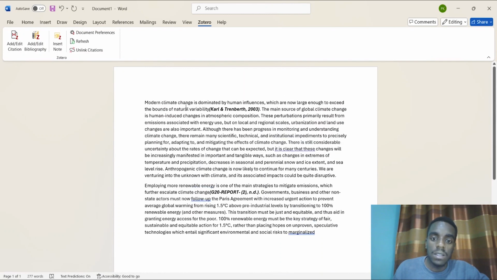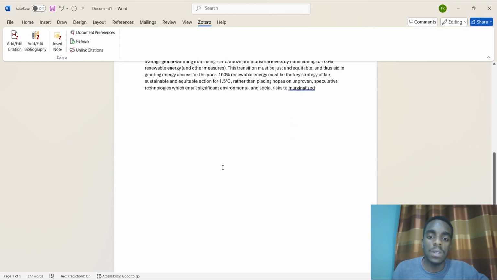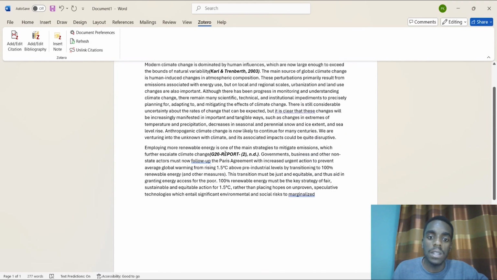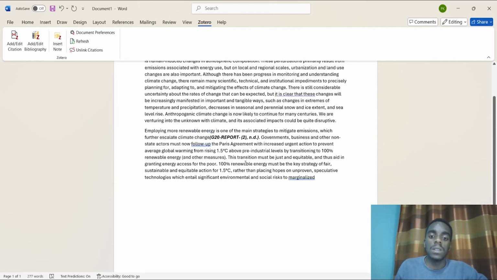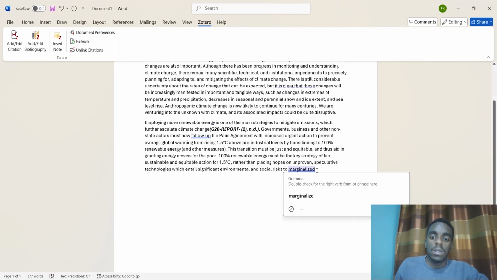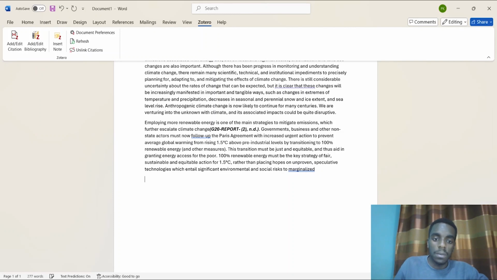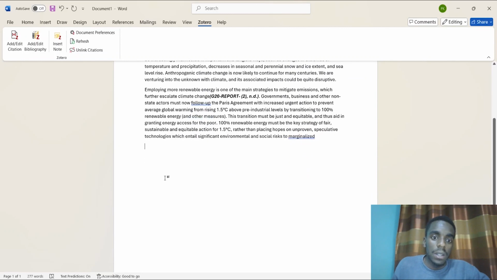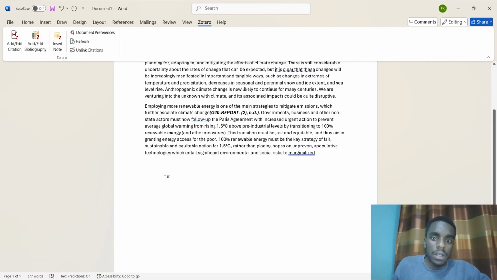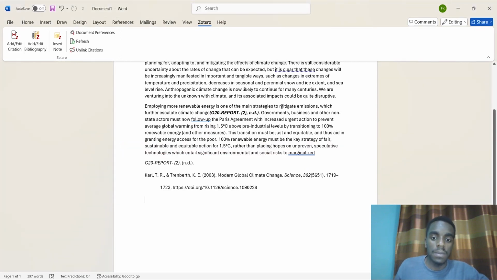The next thing is to make a bibliography, which will include all references that we have used in our text in order form. So come at the end of your text and go to this item, bibliography.